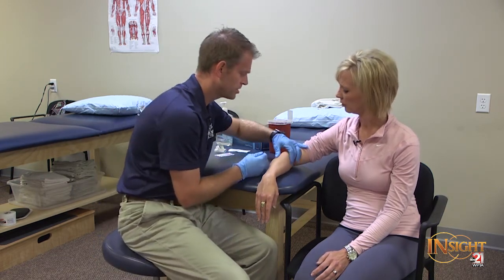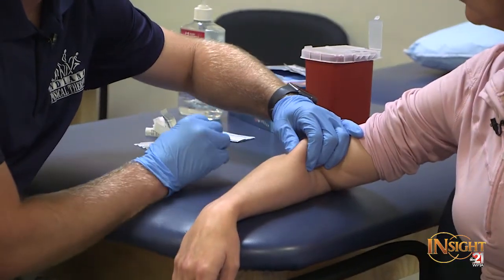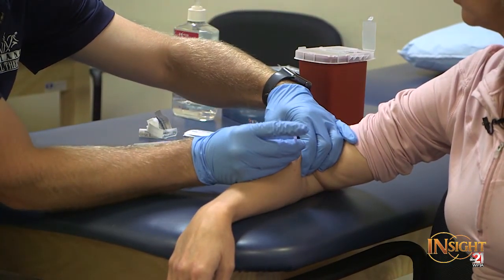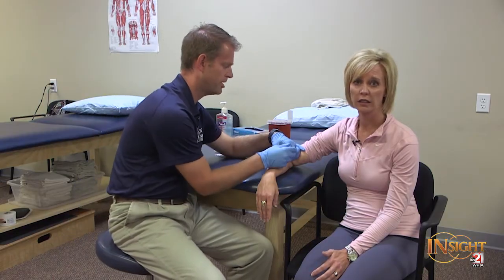Okay. So we're just going to come in here, we're going to find that muscle, and we're going to be searching through there to try and find some knots in it. And from that point, we're just going to insert the needle, and it's just quick, and so oftentimes you don't really even feel much with that. I don't feel a thing.